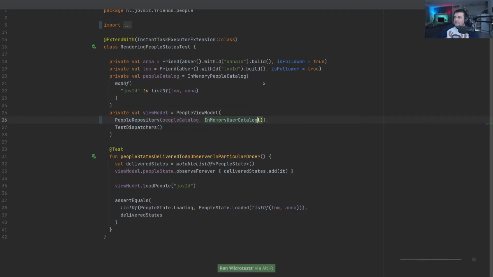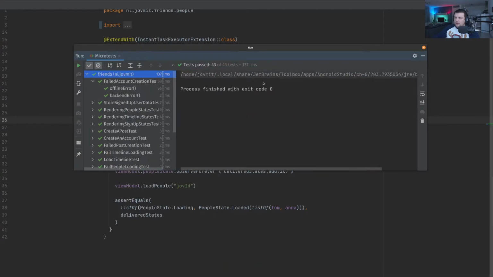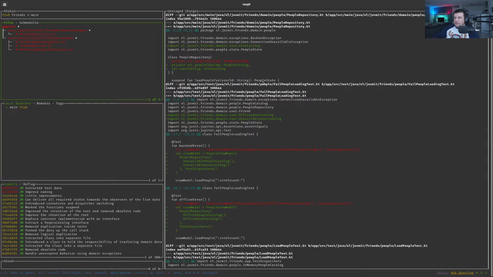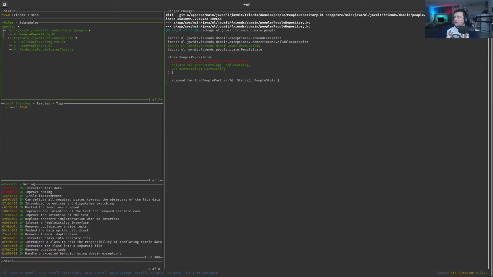Or in fact, let's maybe do that right now. Okay, now all the tests are working. Let's maybe just make this commit, because I might have to revert what I want to do next.